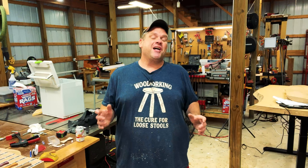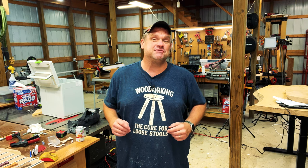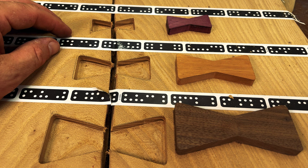Well, I'm not gonna lie, that was a little nerve-wracking even using the Shaper Origin, but I'm really pleased with the results. Let's go take a look. Here you can see how crisp and clean each one of those notches turned out. I don't think we're going to have a whole lot of problems sliding in the bow ties.